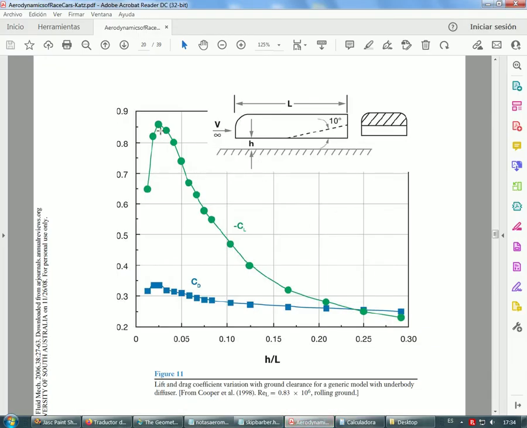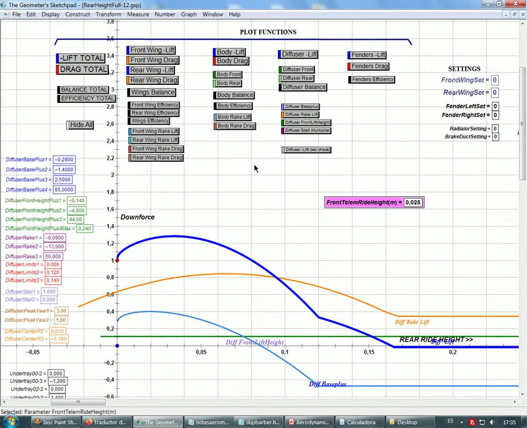Finally, how to do diffuser stall. Normally there is some stall. So how to do diffuser stall? Well, it's not very difficult.